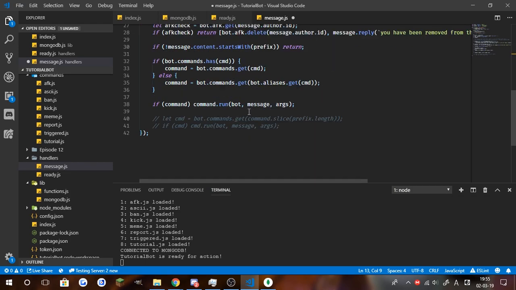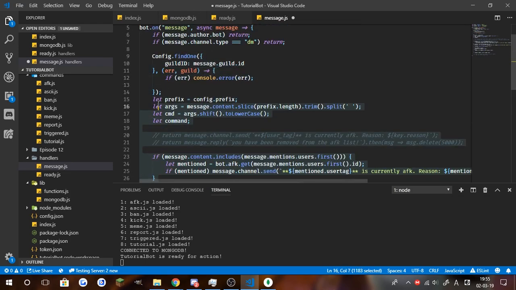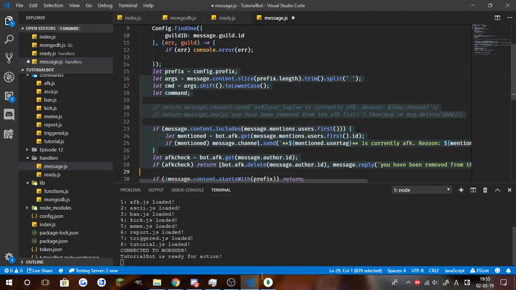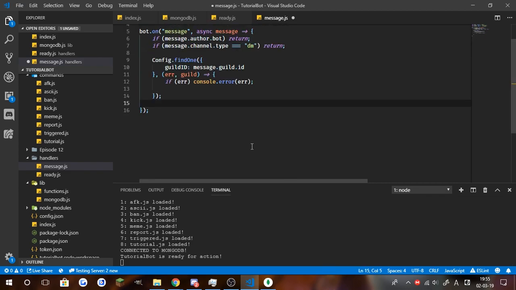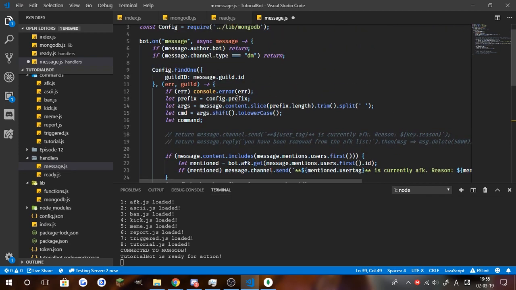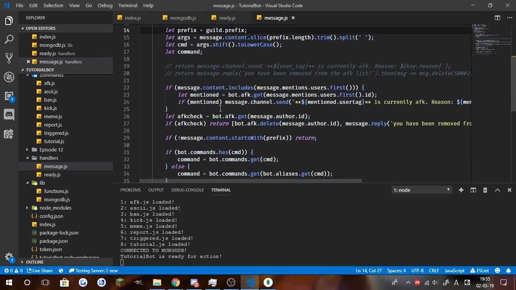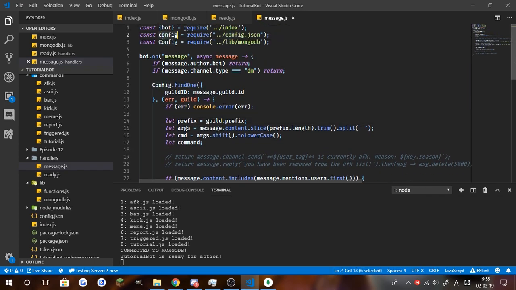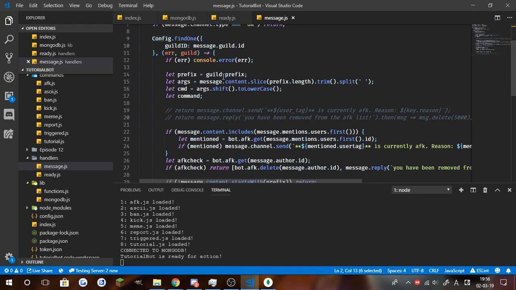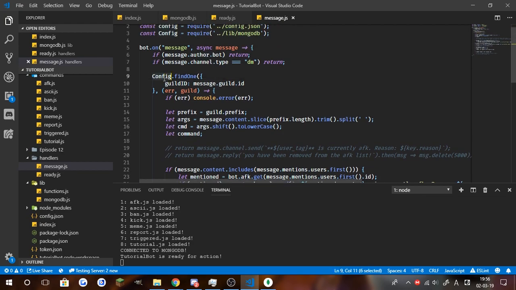And then we just need to go ahead and cut and paste all of this code inside here. And what we're going to need to do here in prefix, instead of config.prefix, we just replace that with guild.prefix. Now, I'm not sure if I'm still using this anywhere. If I am, then I'm not going to need it.